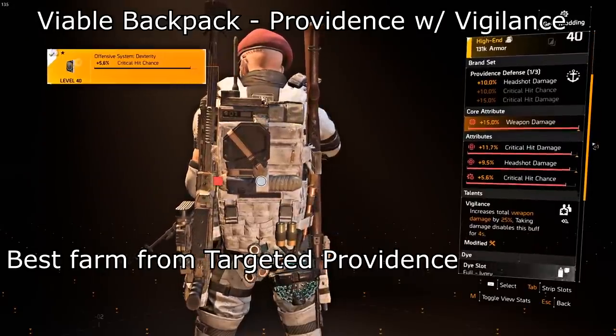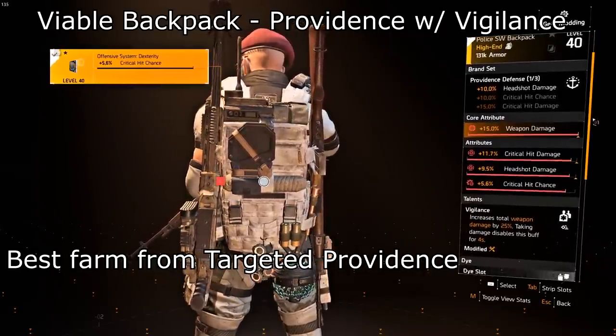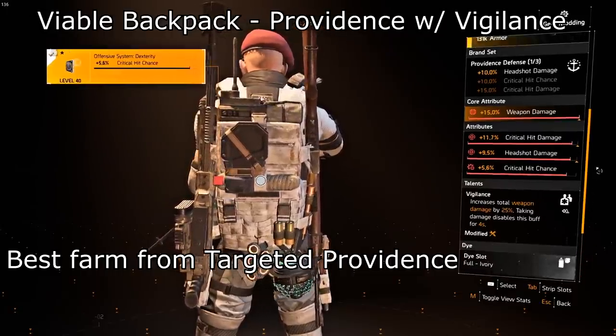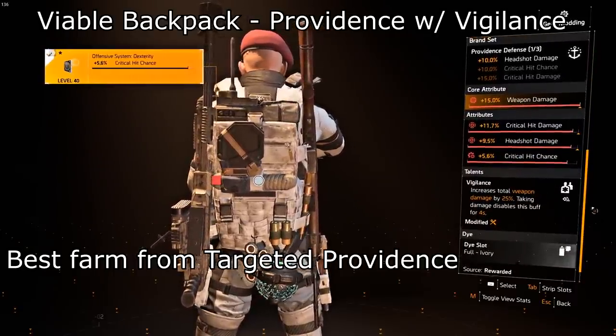Moving on to backpacks, we'll want to use a Providence backpack with Vigilance. Vigilance is basically an always-on 25% total weapon damage increase as long as our armor doesn't get hit, which makes perfect sense with a rifle and a shield. Farm for a regular Providence backpack with Vigilance by hitting the Providence brand targeted loot in the Light Zone.